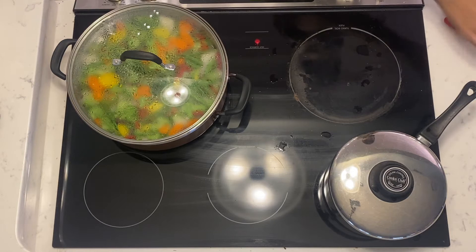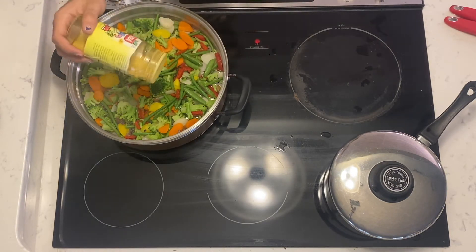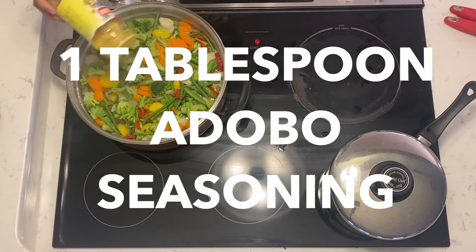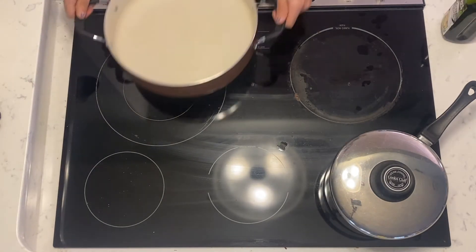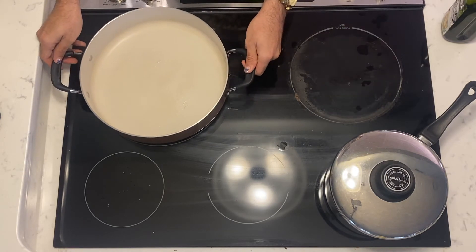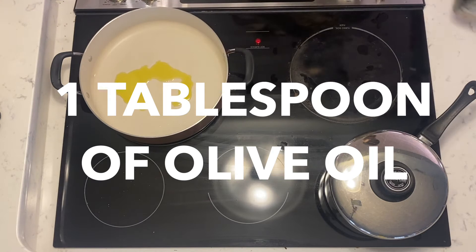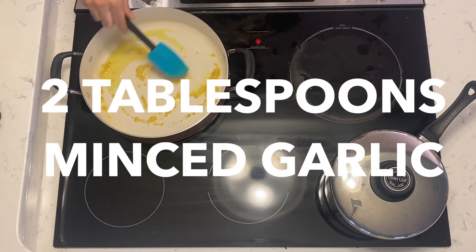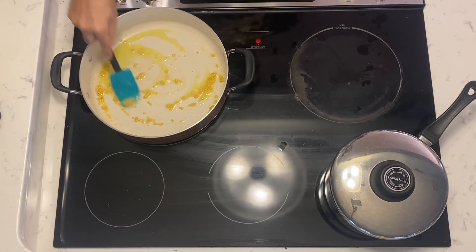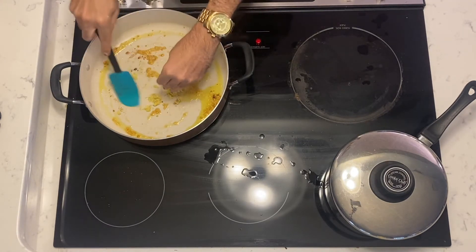Okay, now let me go ahead and check on these vegetables. They look good in the steam. So now I'm going to sprinkle about a tablespoon of adobo seasoning. Word on the street was that y'all canceled them because they were racist, but that was last year — it's none of my business. So go ahead and grab that non-stick pan and we're going to drizzle about a tablespoon of olive oil in that thing just like that. Now we're going to go ahead and add about two tablespoons of minced garlic. Go ahead and spread it around the pan a little bit because we want that to be evenly sautéed. Not me about to burn it on candid camera.